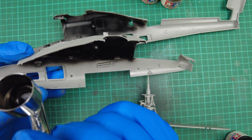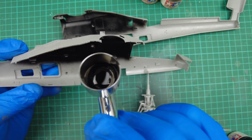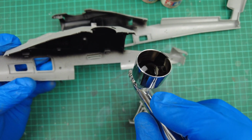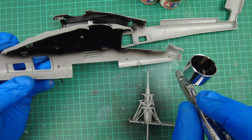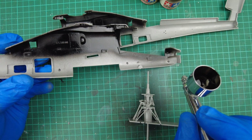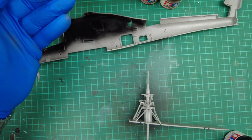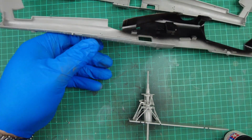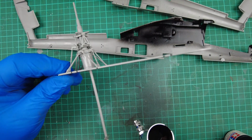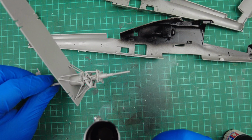So this being a 3.5 needle, it lays down a decent layer of paint reasonably quickly. You don't need a tremendous amount of air pressure to do it either. And there we go. That's the easy bits done. Move them out of the way. Now all I've done here is a bit of sprue up underneath, super glue, and that gives us something to hold it, so it keeps our hands away from the rotor head.